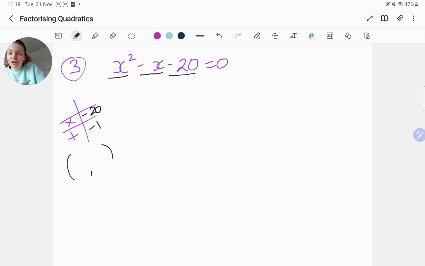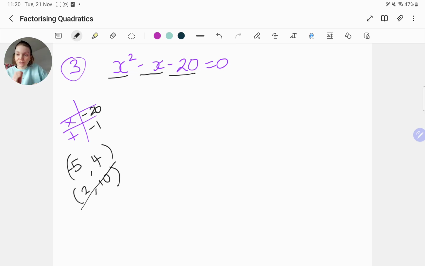So we have to think of two numbers that multiply together to give minus 20 and add or subtract to give minus 1. So we have 5 and 4 gives 20, 2 and 10 gives 20. So let's have a look at them. So 2 and 10, is there any way we can make 1 between 2 and 10? There's not, so we'll score that one out. It's definitely not that one. 5 and 4, well, 5 minus 4 gives me plus 1. So minus 5 plus 4 is going to give me minus 1. Do you see that okay?